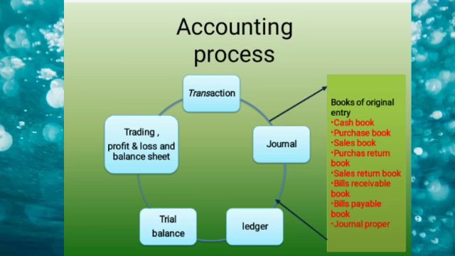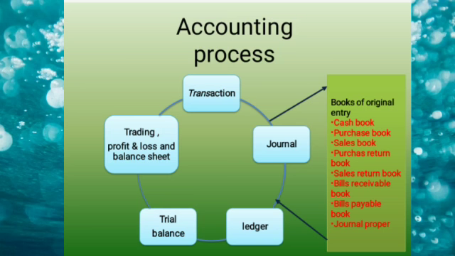balance sheet. These are the financial statements of the company, meaning trading, profit and loss, and balance sheet are the financial statements of the company, which give the financial information about the company to the users. And then with the help of these statements, users can determine the position of the company.